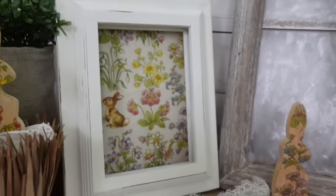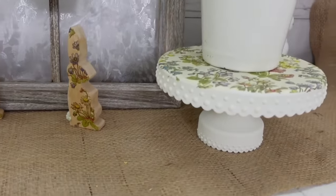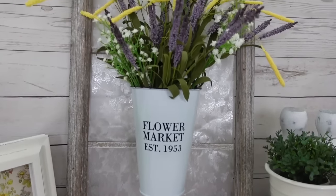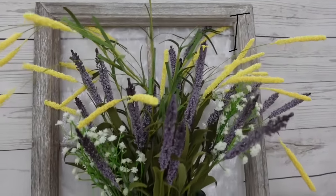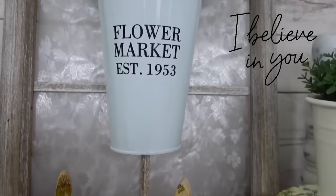So this is now when I started playing around with setups, and I could actually kind of film it a little bit better. Still shaky, still not the best. There are the little wild pieces and sprigs that I have down inside of that bucket.